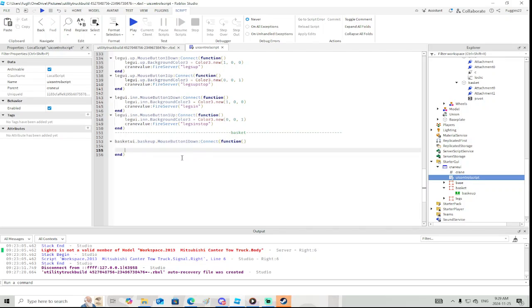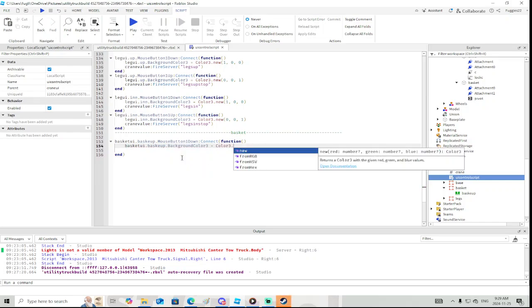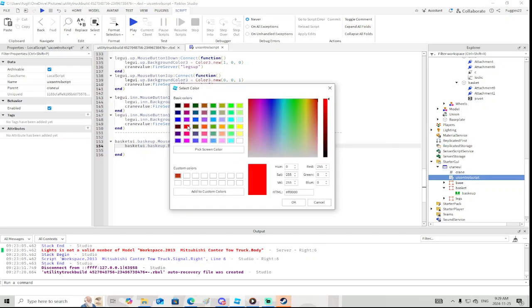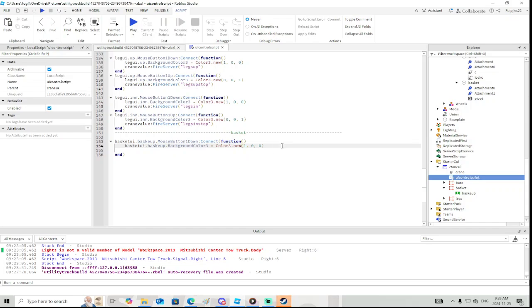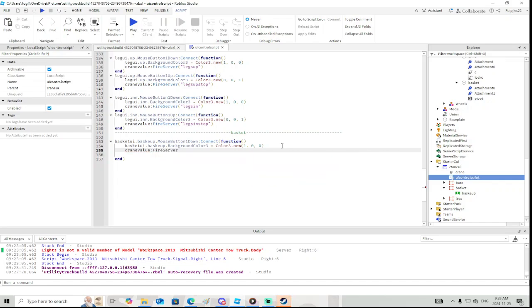What do we want it to do? We want to say basket.ui dot basket up dot background color 3 equals color 3 dot new red, and then we want to say crane value, fire server, and basket up.